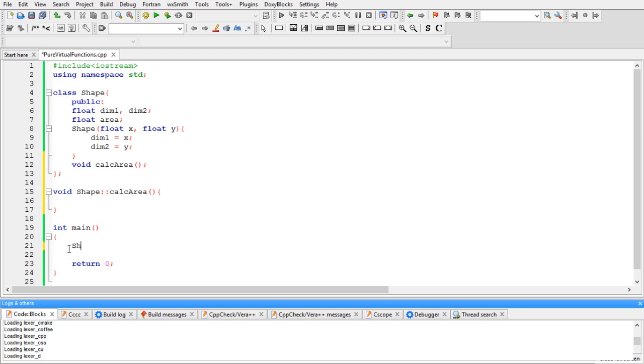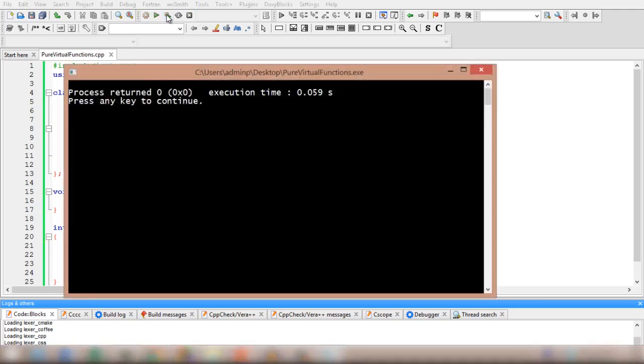Now assume I create an object of Shape. I give some values 12, 10 and I'll invoke the method calculate area. Let's run this program. It didn't give me any output.